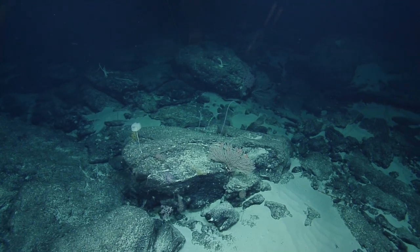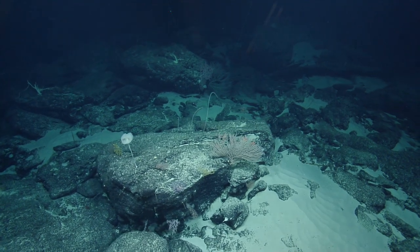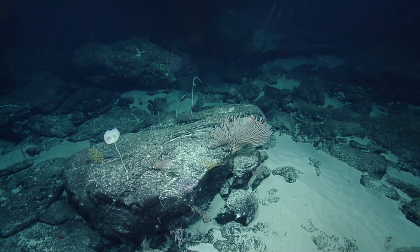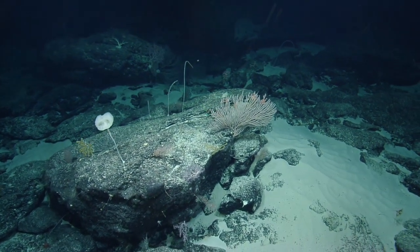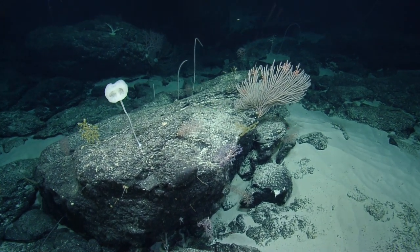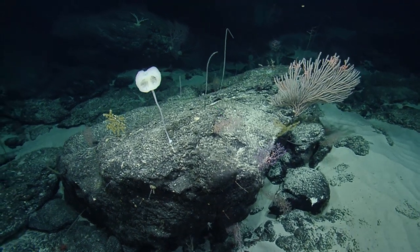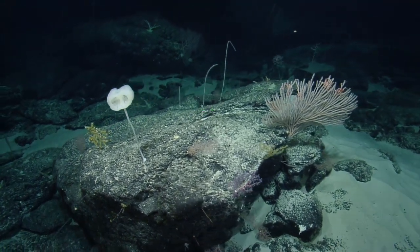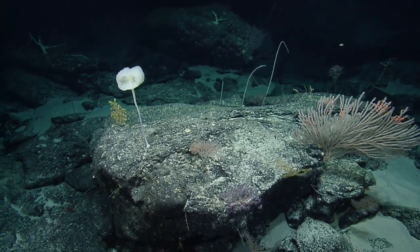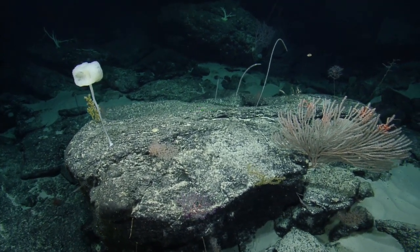Waypoint. Right. We can cut a corner here if the ship can move it, and we don't have to make it to 7, but I do want to make it up the wall by the end of the dive. So we've got a little flexibility to shorten it up a bit if the ship can make that more northeasterly move, which we don't need to do yet, but an option for probably the next watch to consider. Yeah, let the next watch. But yeah, we should pick up the pace a little bit though.